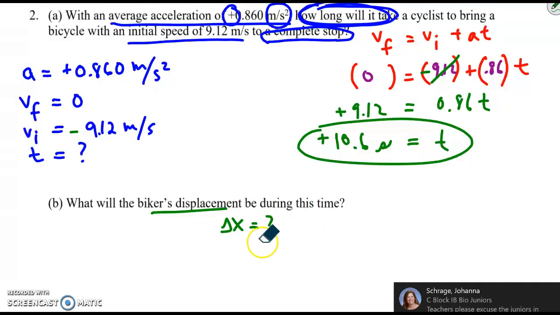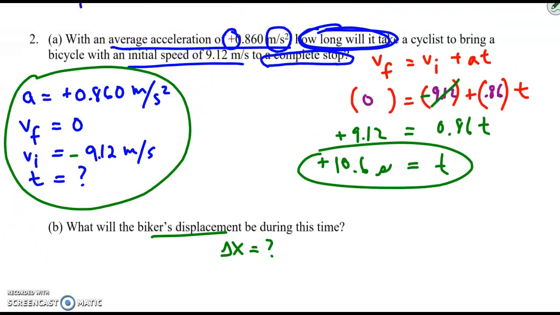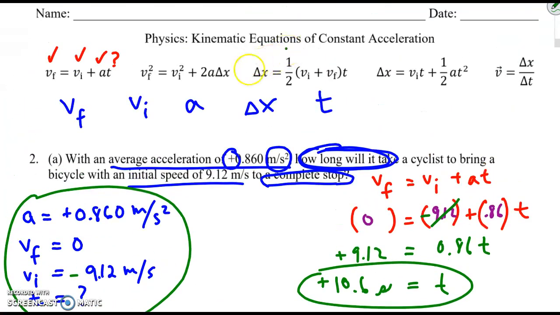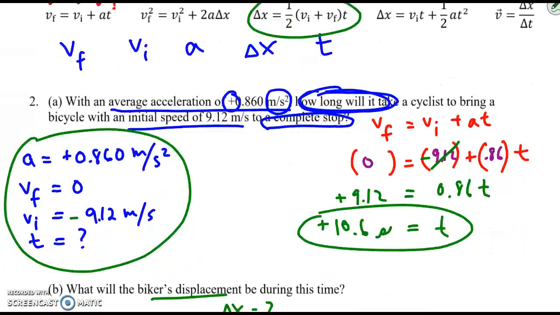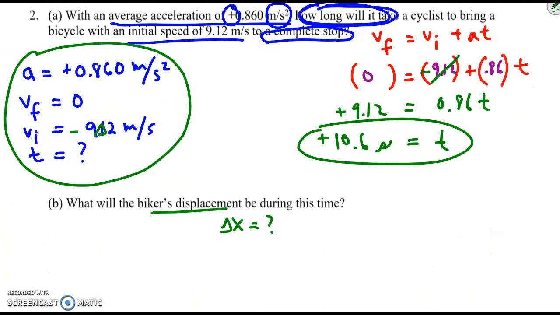We find an equation with delta x and then three of these things. We have four, but we only need three givens. So there will be a couple options. I'll use this equation.